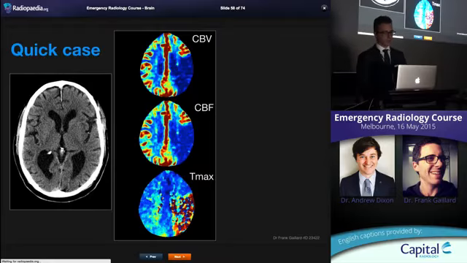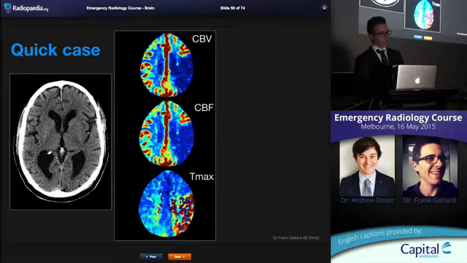So we perform CT perfusion, which gives you a bunch of variables. This is cerebral blood volume and cerebral blood flow, which just show how much blood is going through there with contrast. Blue is bad. And we have Tmax or MTT, which are measures of how quickly blood is flowing through this area. So the how quickly is a measure of at-risk brain, and how much is a measure of dead brain. So we know that this is all dead brain. There's nothing you can do about it. You can't see it yet on CT. Treating this clot will not help.